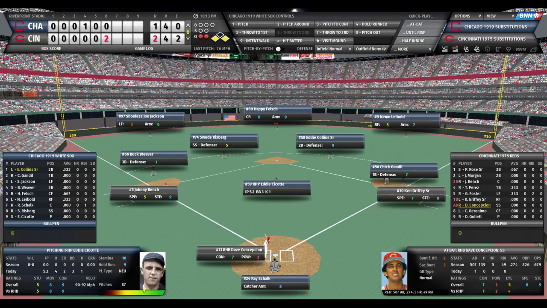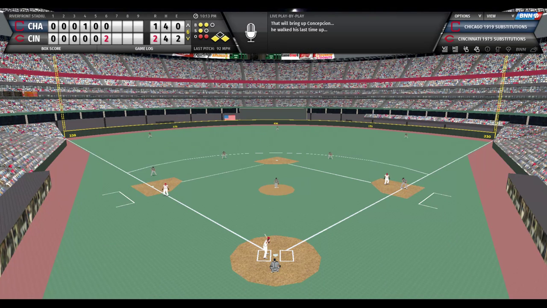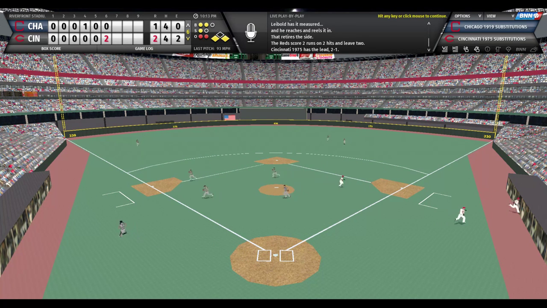Concepcion's 0-1. They're playing the charge here in Cincinnati. Fans clapping along. Seacott takes a deep breath, nods his head. Schalk sets the target. They're going to try to get Davey to chase by trying to pitch to the borders. The pitch from Eddie Seacott, 2-1, and it's a fly ball. Right center, Leopold makes the catch, so they get Concepcion to reach. He flies out for the third and final out, but the Reds get two in the bottom of the sixth.